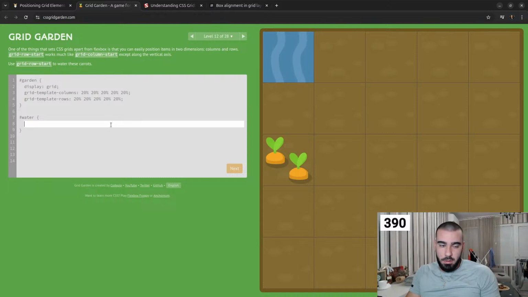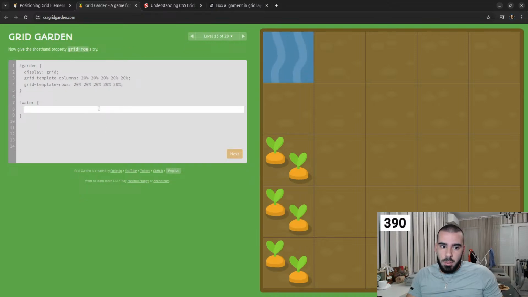Now they want to do the row, so grid-row-start and also 3, I guess. Yeah. Next, grid-row, they want to use the shorthand, so start at 3 and end at 6. Okay.